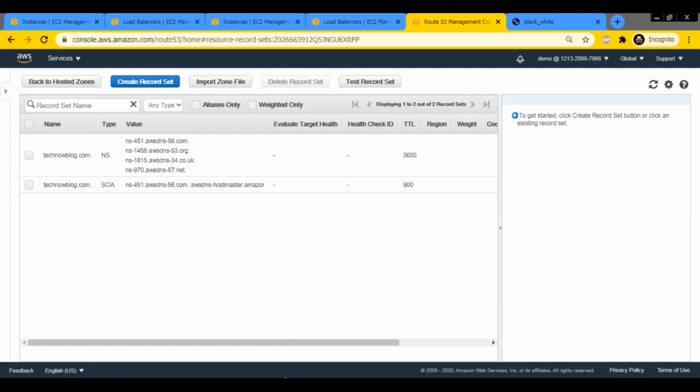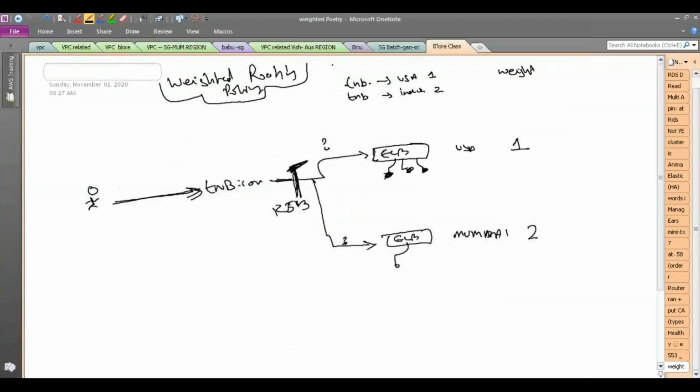Sorry to interrupt you. Yeah, go ahead. One question here. Even in CloudFront, we have this option called geo restriction, right? So you can also route according to the location, right? No, CloudFront does not route. CloudFront just says whether you can access or not. Routing is done only with DNS, not with CloudFront. CloudFront is, if the request is coming from India, it will not allow.